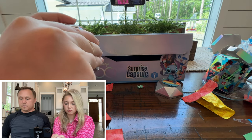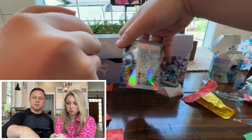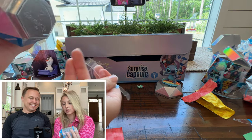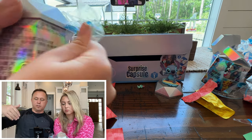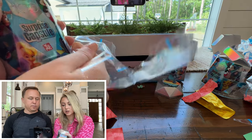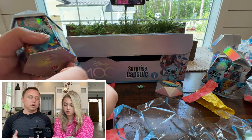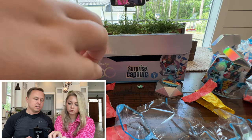Well, we know that Buzz Lightyear is on this, right there, but he's not listed in the series one. True, I mean, there is Elsa there. Yeah. Well, I guess that makes sense. So, I wonder how many series they're gonna do. If this is series one, will there be, you know, maybe the series with less trash? Less trash? Well, I mean, we say that because we're opening all 12 of them at once. I mean, yeah. If we were just opening one, you'd be like, that's a great amount of stuff in a little package.